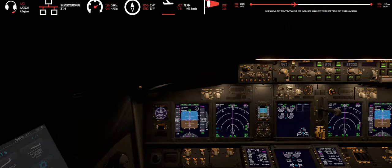Slow descent to 220 right now, and I'm really good with that. That gives us some flexibility. I know I don't want to go too low, especially in the mountains. You don't want to descend too far, but I do like getting in a better position. So I'll take 220.